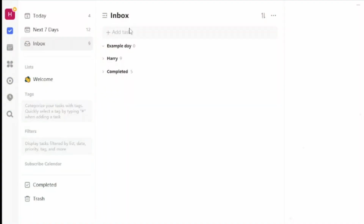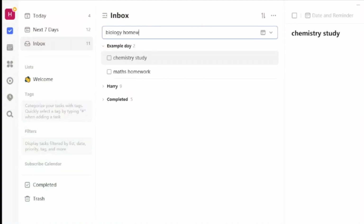Throughout the day, as things come into the inbox of your to-do list, things will get quite disorganised as you only have a few seconds to note everything down. Therefore, you need to designate a chunk of time each day, maybe right when you get home from school or work, to go through and sit down and properly process all of these tasks.